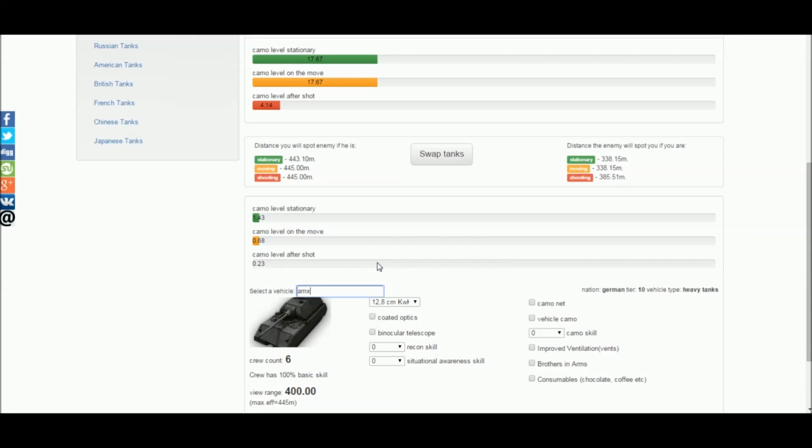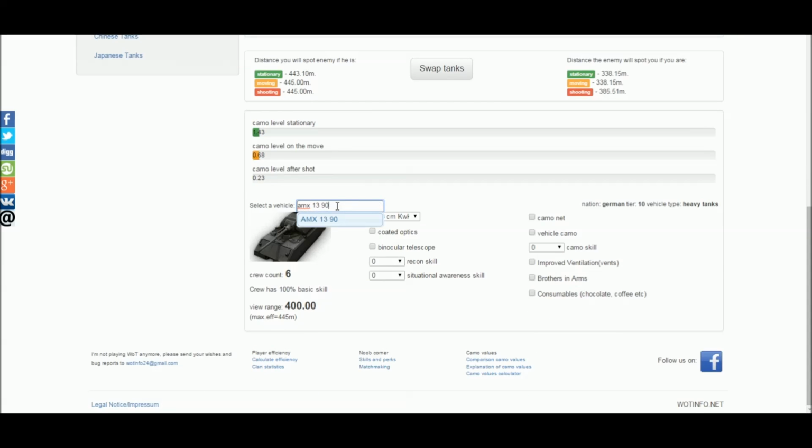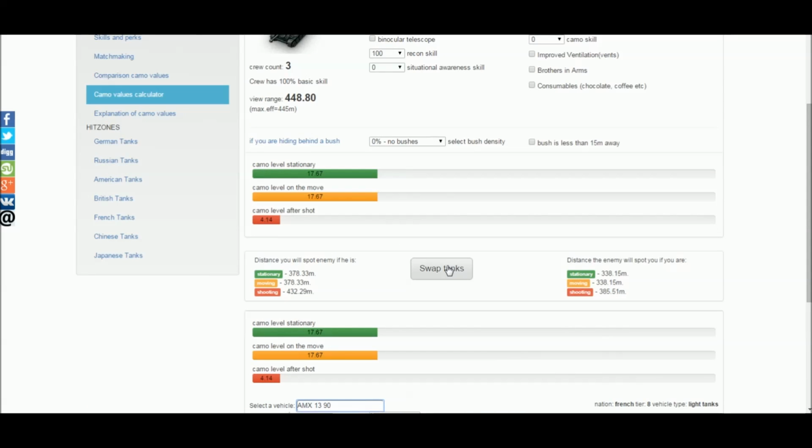Let's put a tank in here that has a very good camo rating. Let's put an enemy AMX 1390 in here. And the AMX 1390, as I say, has the best camo rating of any Tier 8 light tank. Okay, so we've got the best camo rating on the tank we're trying to spot.